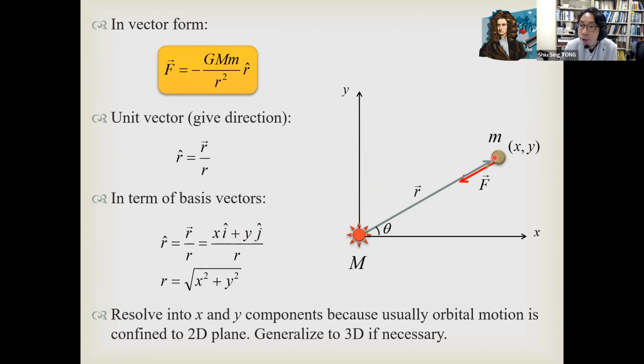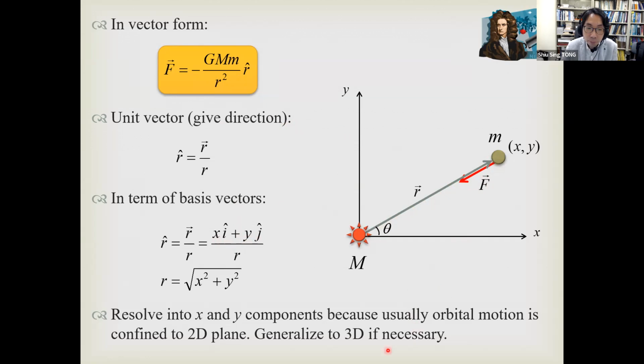If the planet is now not in circular motion, but in an elliptic orbit, say for example, the r changes, so the magnitude of the gravitational force will also change. So none of these are constant. If you consider a very general motion of an elliptical orbit, the r hat is not a constant. The small r is also not a constant. They are changing with x and y as the planet moves around the sun.